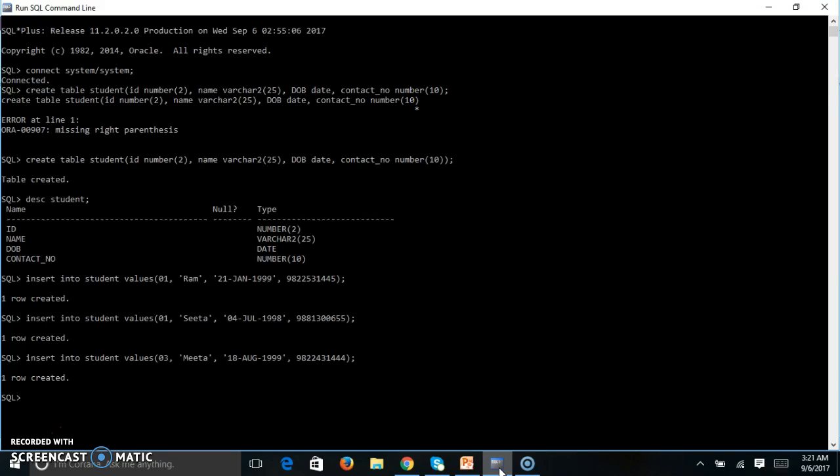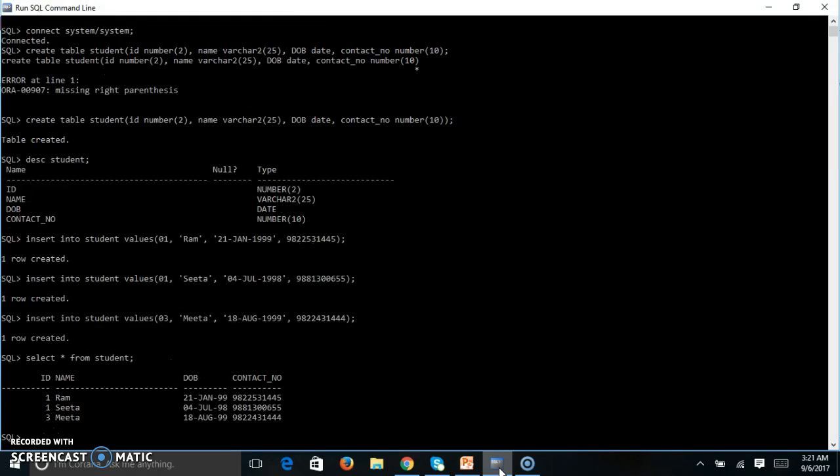Here I have inserted 3 records for our reference. Moving ahead, let me show you how all this data that we have inserted in our table looks like. For that, we will have to type select star from student. Here the symbol star stands for all the columns of the object table. And now we can see the complete records, that is 3 records that we have inserted in our table.